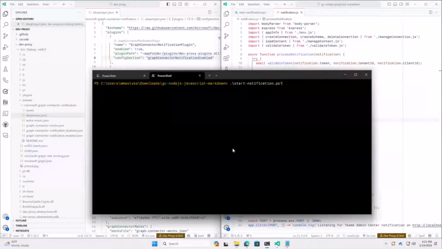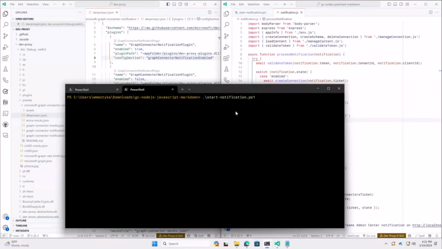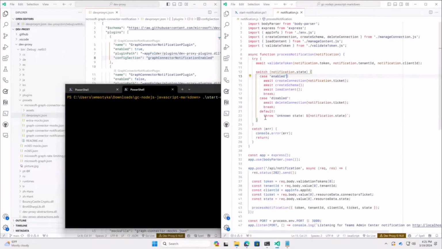So let me go to a terminal. And first, let me do two things. One is, let me start this API, because at the end of the day, this is an API, right? This is basically an API that would typically run in a cloud. In this case, I don't need to deploy anything anywhere. It's just going to run on my local box. And this is the actual code that I would run in production, with the caveat that it currently runs on my local box. I don't deploy anything anywhere.